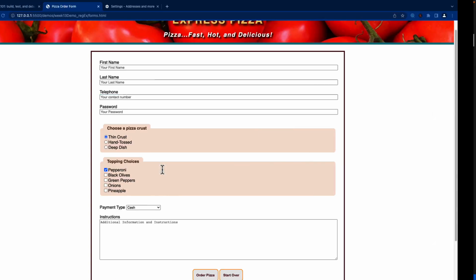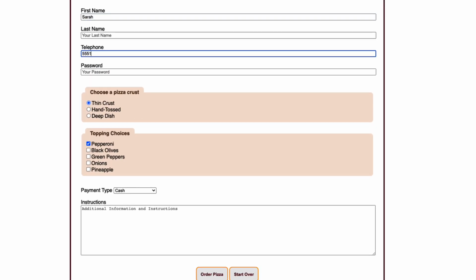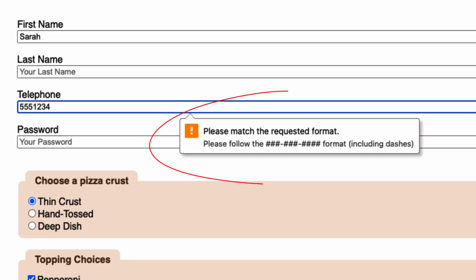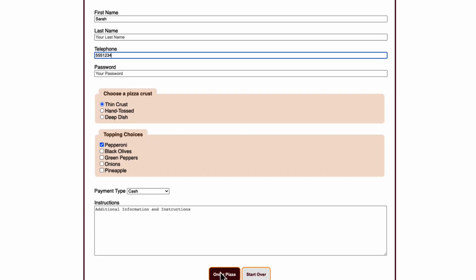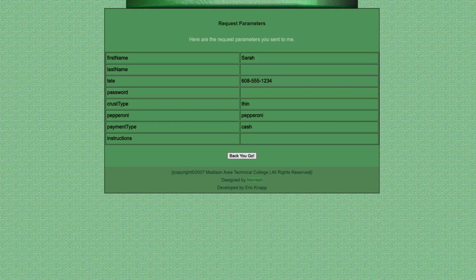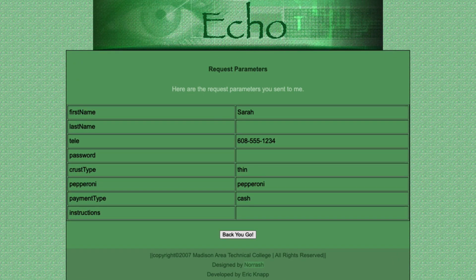Now when we test it, we're at least getting very specific, detailed information, helping us to know exactly what it is that's expected of us. 3 digits, a dash, 3 digits, a dash, 4 digits, and we'll order our pizza. For fun, spend some time trying to figure out how you could alter this pattern to make the area code optional, or maybe to change the format to include parentheses. But that's all I have for right now on regular expressions, and if you have any questions on this content, please don't hesitate to ask.